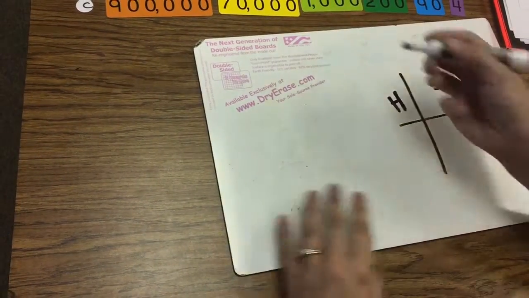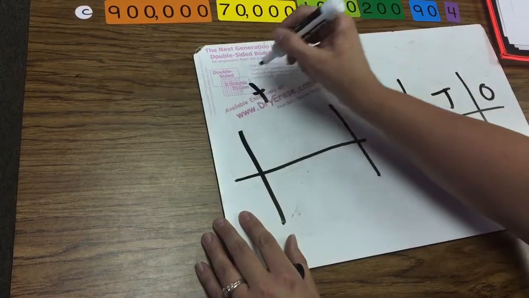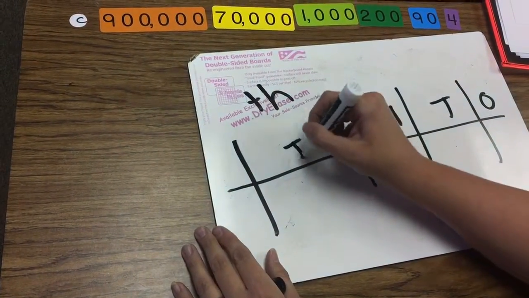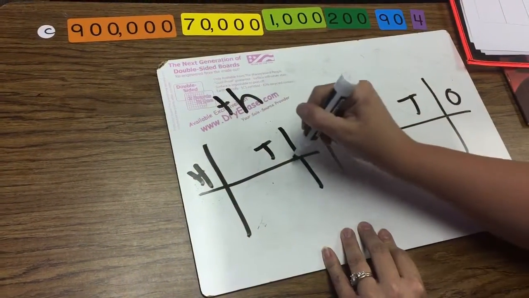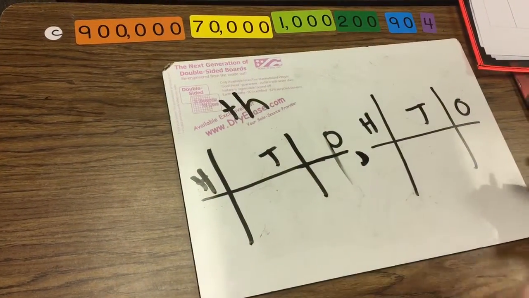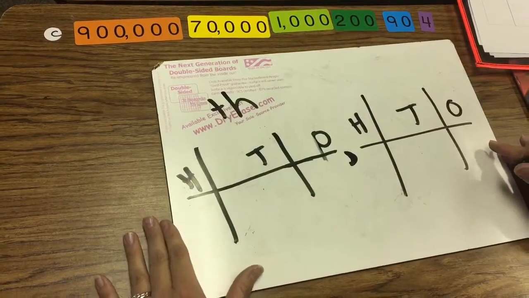We have ones, tens, and hundreds, and then over here we have the thousands period. So they would label it thousands, and they have ones, tens, and hundreds. I made the tens really big there. So yeah, they're going to be able to know how to do this because we would have practiced it a lot in class. So we're moving to where now they're doing the work.